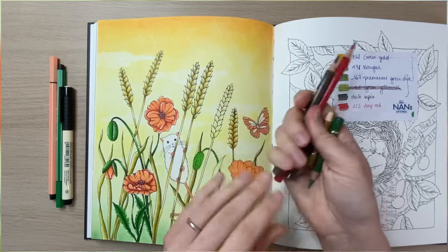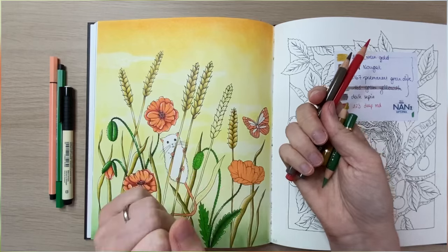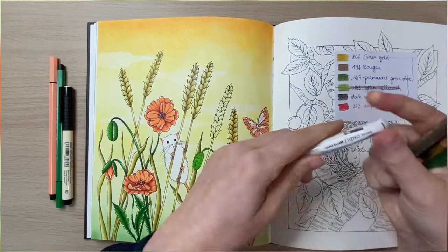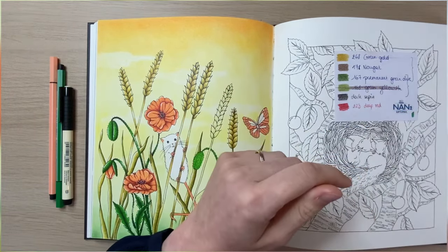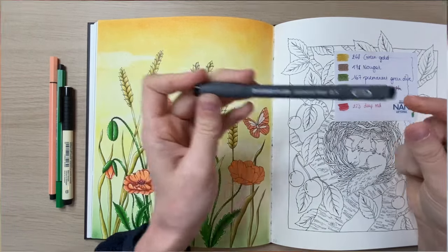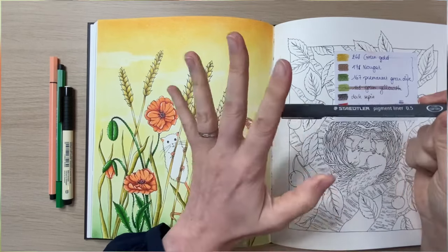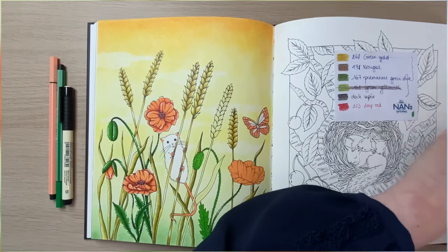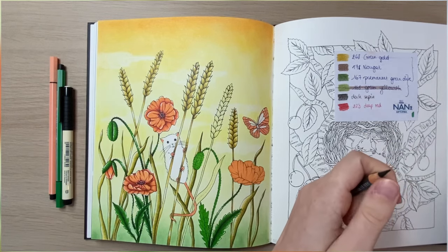And then I used a little bit of a white gel pen, so you can use whatever you have, a Posca, Jelly Roll white. I am using the Uni-Ball Signo, but the broad tip. And I think I'm going to use a black fineliner for the butterfly. I'm not sure, but I think I'm going to use this as well. So those are the only materials you'll need to do this page. Okay, so I'm going to put my coloring pencils on my extender and we'll get started.